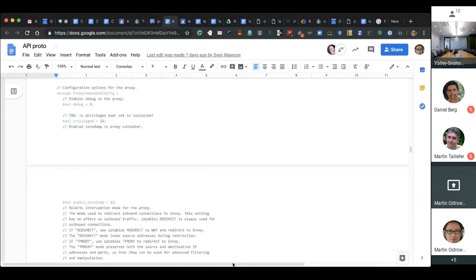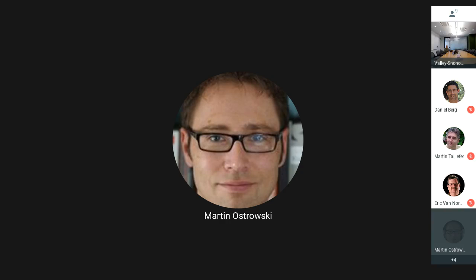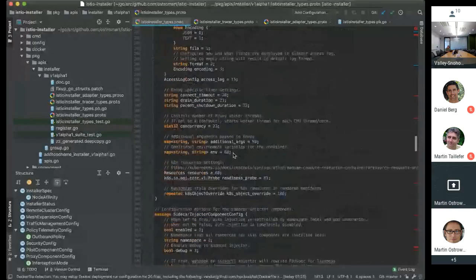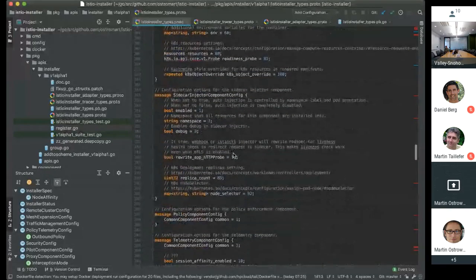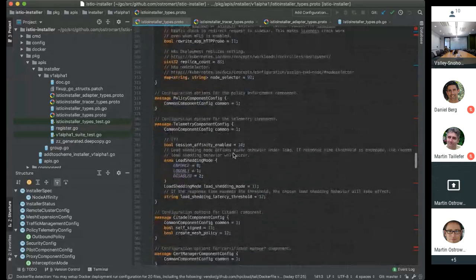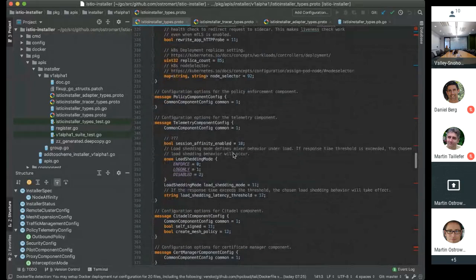Okay, let me just switch back to Golang. I think that's a little bit more convenient to look at. All right, so we have pilot, proxy, sidecar, and then we have basically the policy and telemetry components.